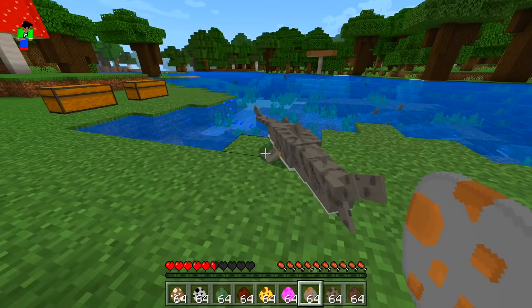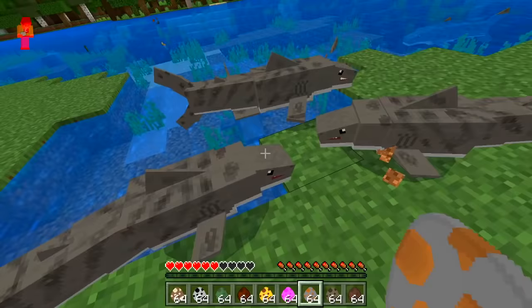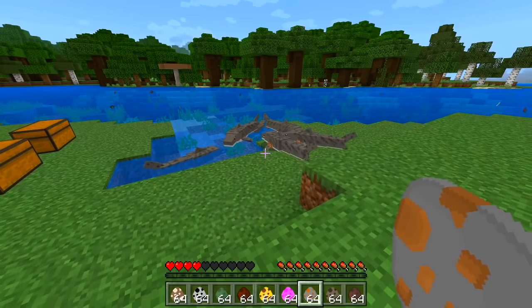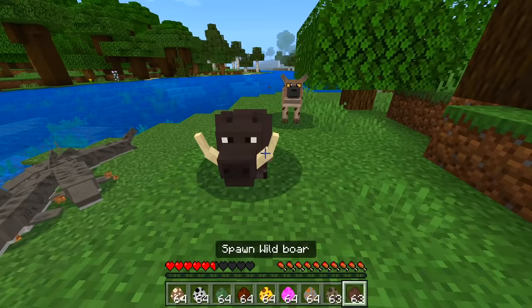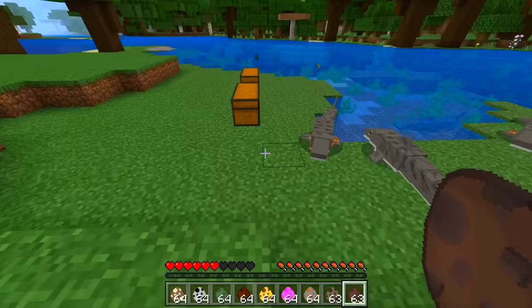Guys, I'm in survival and they're trying to get me. Oh my goodness, no. Get back in the water. Back off, buddy. They're jumping up. Okay, what else do we have here? What is this? I don't even know what this name is. Oh, it's a hyena, is it? Yeah. Okay, we got a wild boar. Ooh, very interesting. Oh my goodness, these sharks, man. These sharks want to get me.